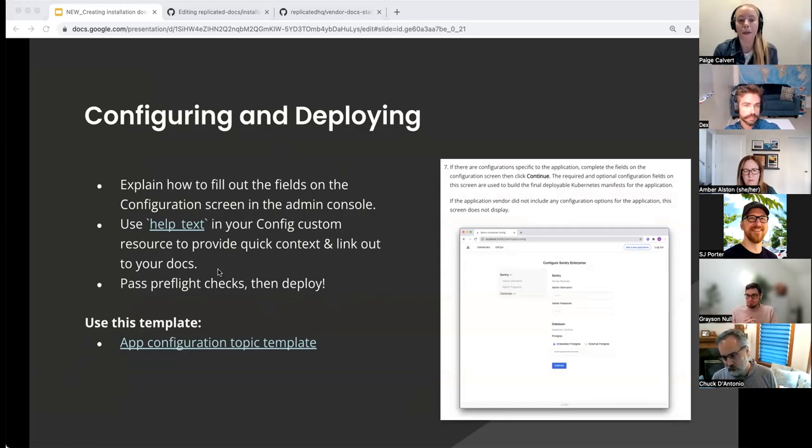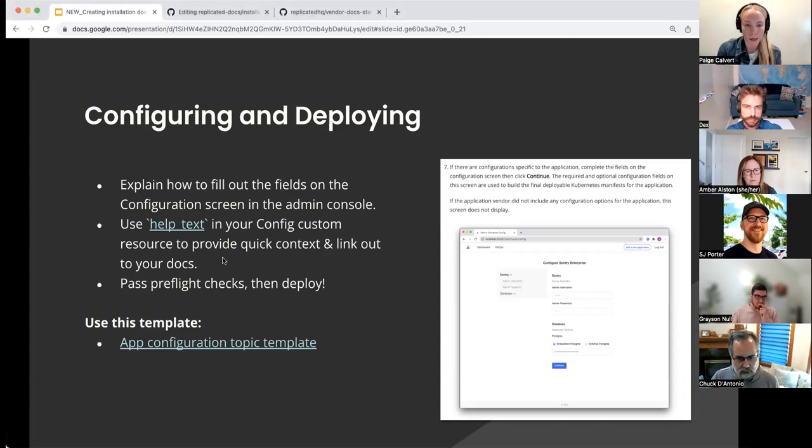And depending on the needs of your application, the process of configuring can involve filling out quite a few fields. And it might also involve a really non-trivial amount of effort, information gathering, and decision-making on the part of your end user. So it's really great to have detailed documentation that provides guidance to your users on how to fill out these fields.